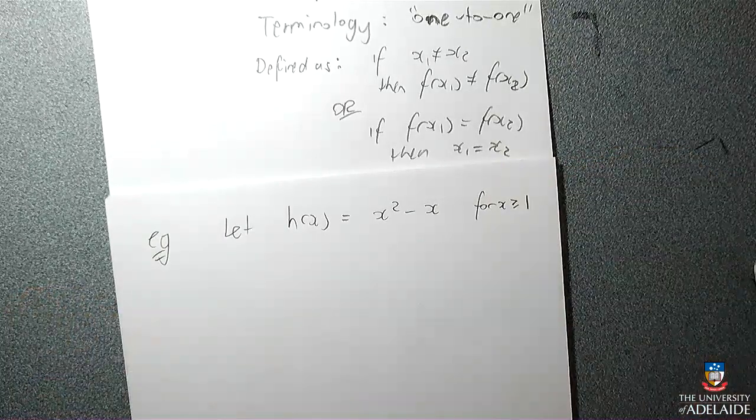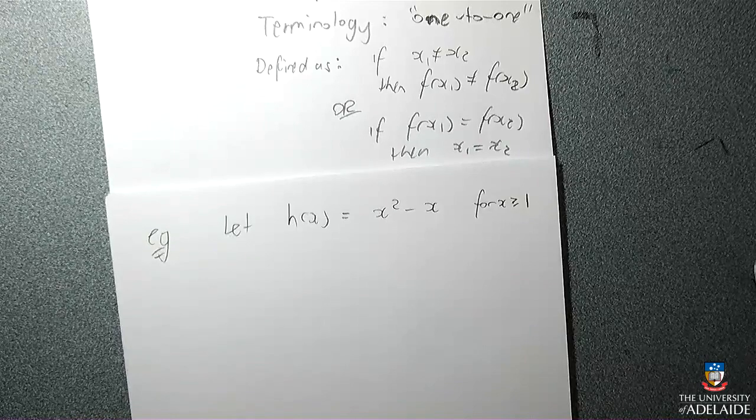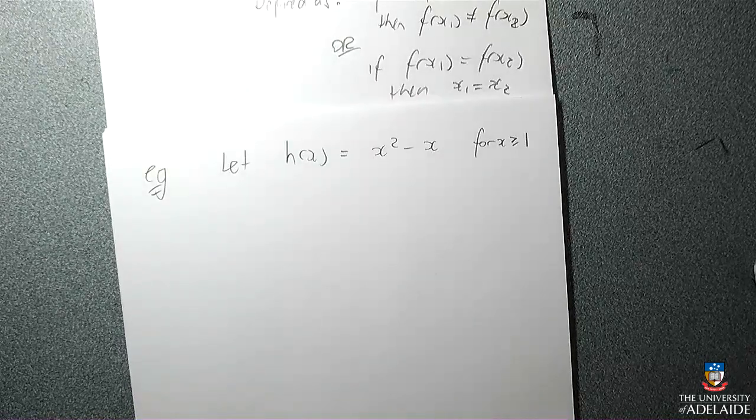Let's do that. So this is my function. It's x squared minus x, but only if x is greater than 1. This may have been a bad idea, I'm sorry. I'll do it anyway, but it might turn into crap. So just pay attention, and I'll do a second example if it does. Okay, so this is an example.